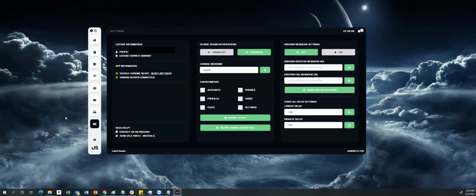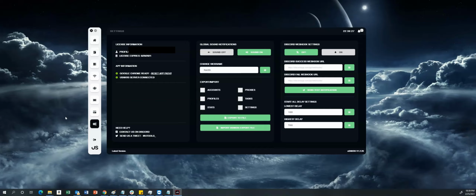And then going forward, here is your settings screen. On here is just your license information, like when it expires. Also, one thing with uSNKRS is, I believe it's $100 for 6 months. And when those 6 months are up, you have an option to renew it. I think you get a discounted price, if I'm not mistaken. Other than that, you have your basic settings in here, like your sound notifications, your Discord webhook.